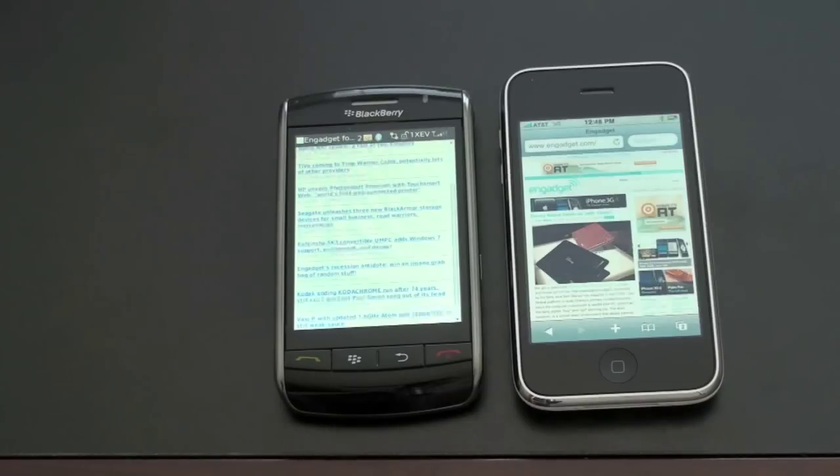In theory, I think it's fantastic and it was a very good idea. In implementation, I don't think it translated very well. The iPhone is certainly not without its flaws. Its email client could be better, it could handle multitasking a little more elegantly, it could be a little bit more open as far as formats that it can read, and it could have external storage, which could be quite nice, like the Blackberry Storm has.